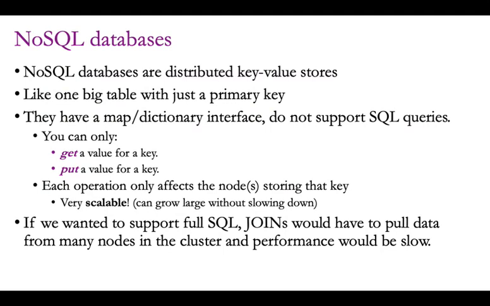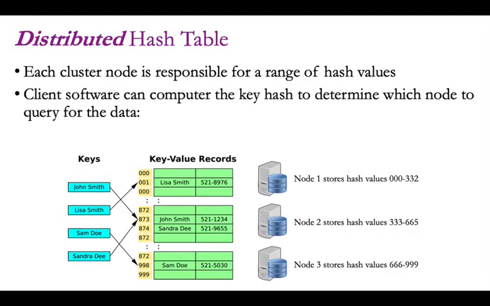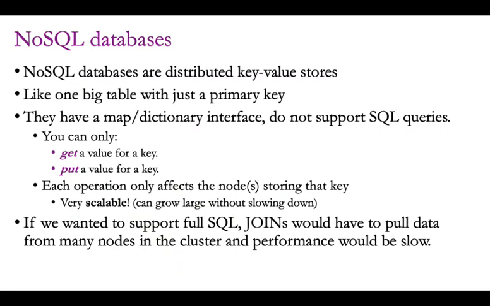But NoSQL databases basically are just distributed key value stores. So they're basically just this idea here. A distributed hash table across many different machines is what a NoSQL database generally is. So it's one big table with a primary key. And because they are just big hash tables, the interface for storing data and retrieving data is not the SQL language. It's just getting and putting values using a key. So it's like one big table, not many tables, and there's one primary key, and you always use that key to find data and to set data.